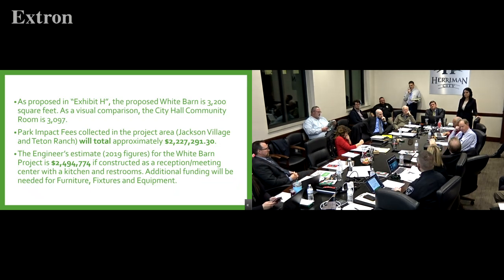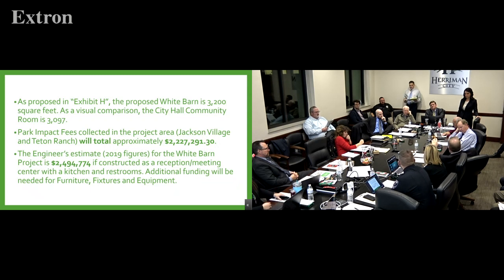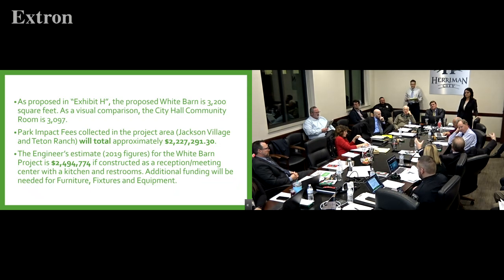So Tammy had a good point, and when we discussed this, in the MDA, it talks about it being a regional park. Our classification, this is not a regional park. No, it's not. It doesn't fit the standard of the size. So that's their problem. They call it out as such, but a regional park is a lot bigger than across from the region.